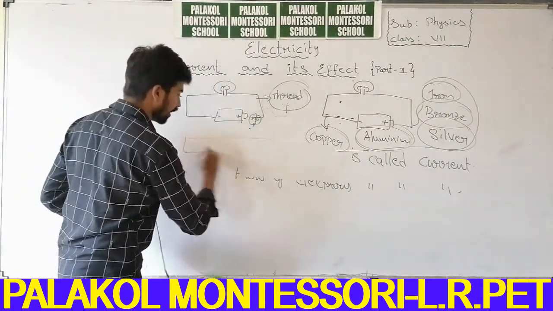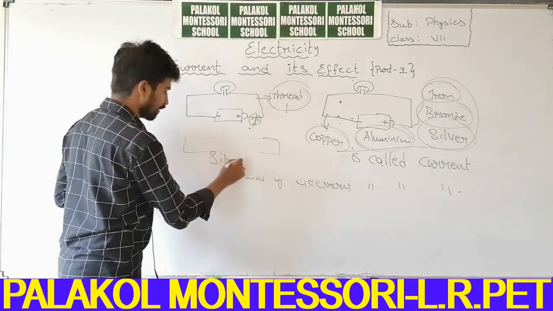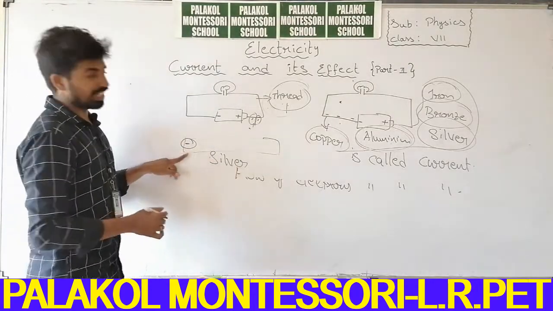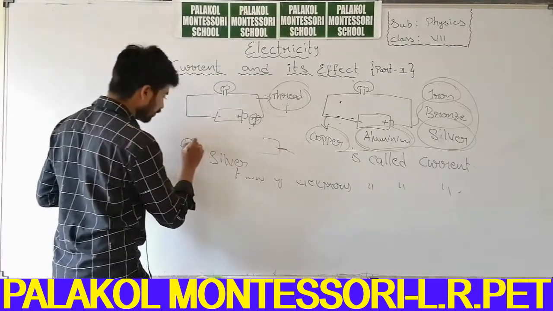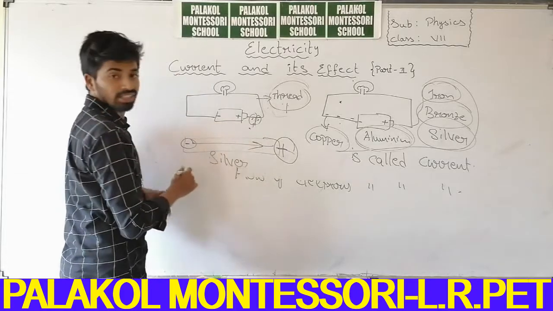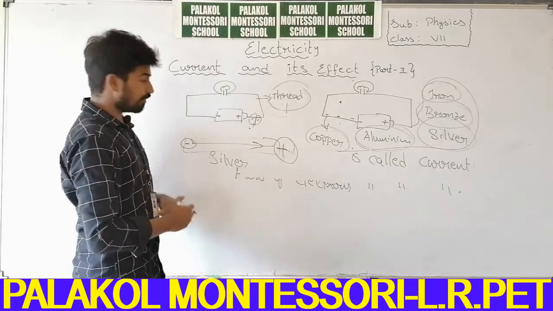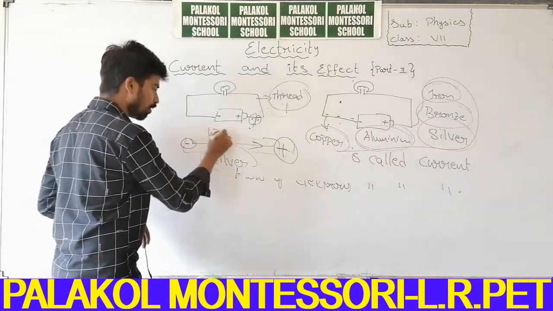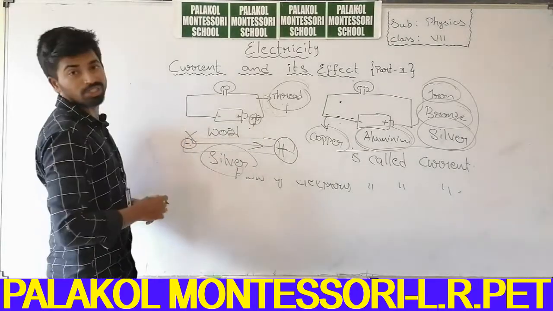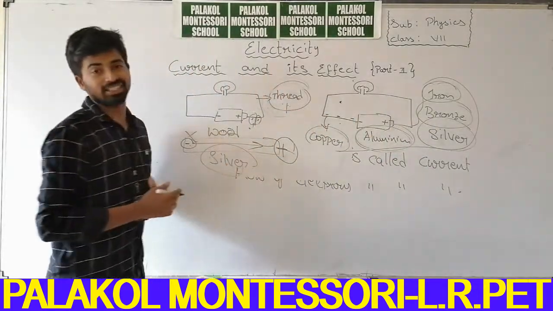So if I have a silver bar here, a rod made with silver, and an electron is at this end, and I connect the positive terminal of a battery here, the electron will be attracted to it. The electrons will move from this end to the other end of the silver rod. Whereas if it is a wooden block, the electron is not interested in moving in this direction. It is rigidly fixed to its position. So that is the difference between conductors and insulators.